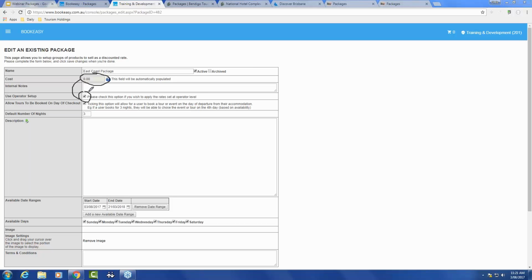These two go hand in hand, and what it means is if you select this button, the package will be reading the default rates for all linked packages. The advantage of that is that you have the ability to book for different numbers of passengers. For example, you could book for one person, two adults and a child.